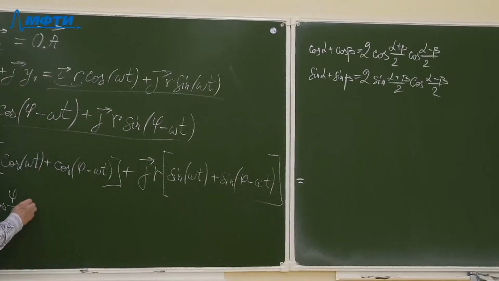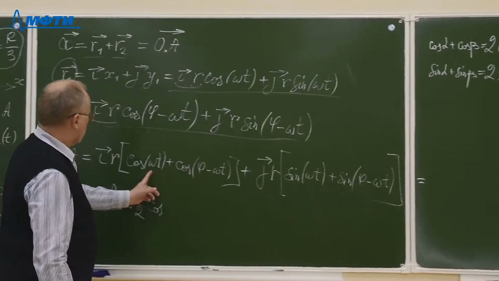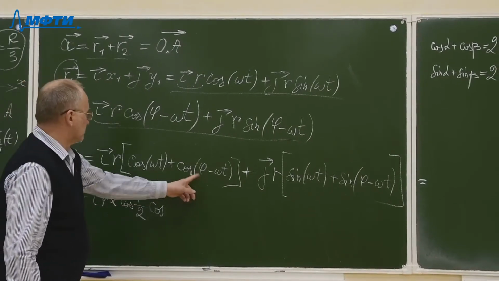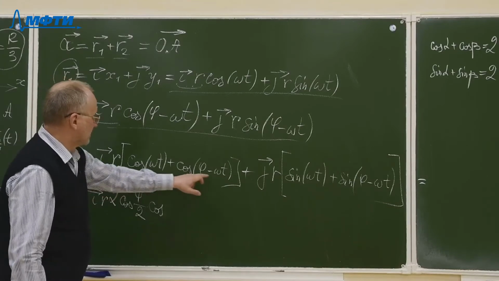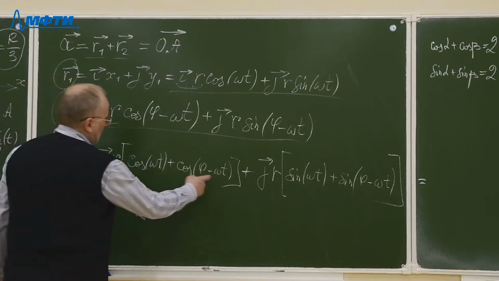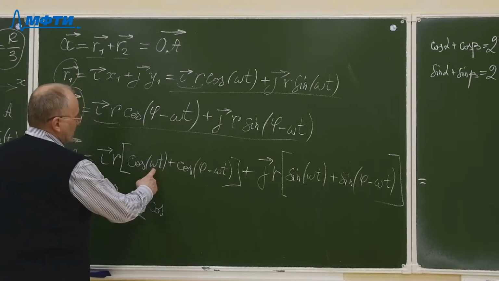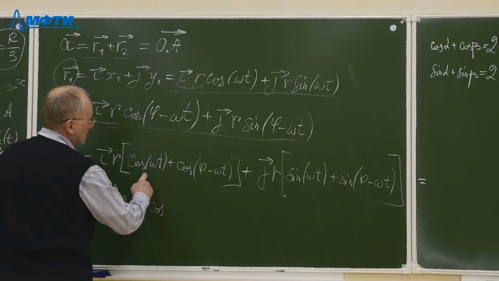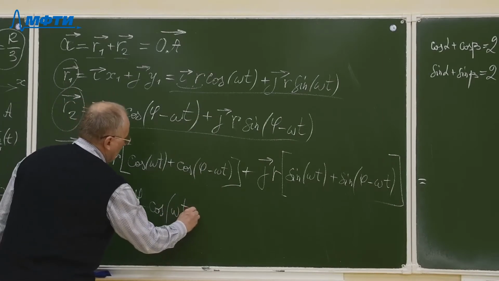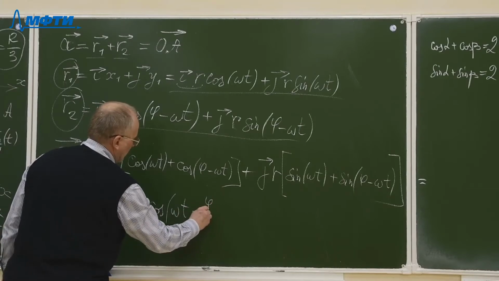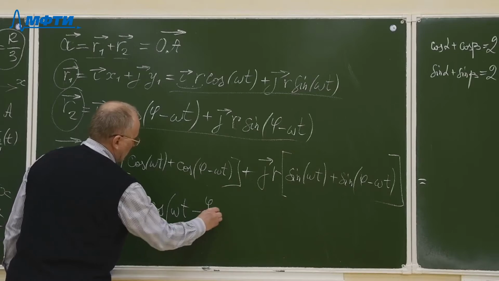And then I have to multiply it by cosine of the difference between these two arguments. So I will have to subtract the second argument from the first one, or the first one from the second one. That makes no difference. And when subtracting, I will obtain 2 omega t divided by 2, so it will be omega t minus phi over 2, because we divide by 2.